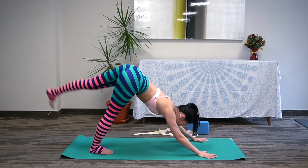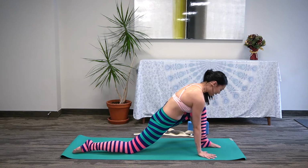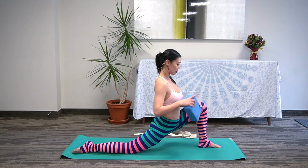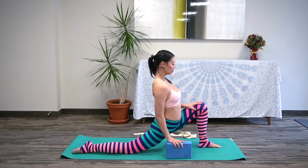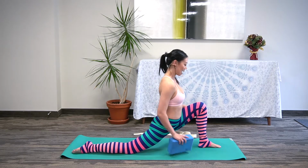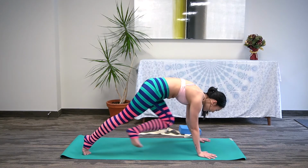We'll step the right foot through, sending that right foot in between the hands, dropping the back knee down onto the ground, coming up onto your fingers or use a block. And slowly release. Curl the toes, lift the knee, step back.